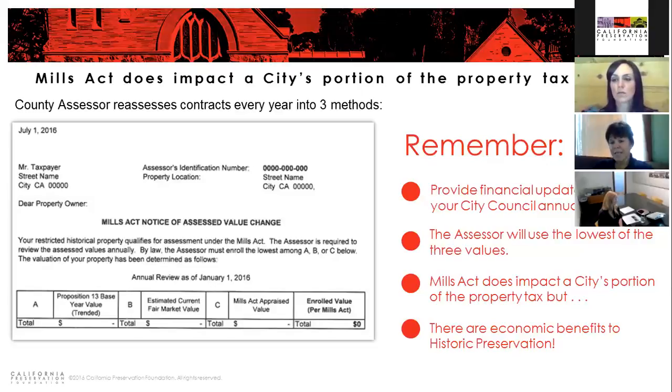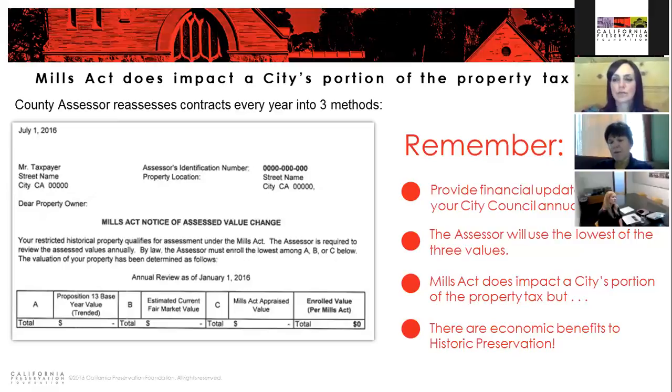The reason that they did this is because there was an amendment to the Mills Act. What ended up happening is that after a property owner owned their property for a significant amount of time, there came a point where they were not receiving the Mills Act value anymore, because of the calculation methods, they were now receiving their Prop 13 value.